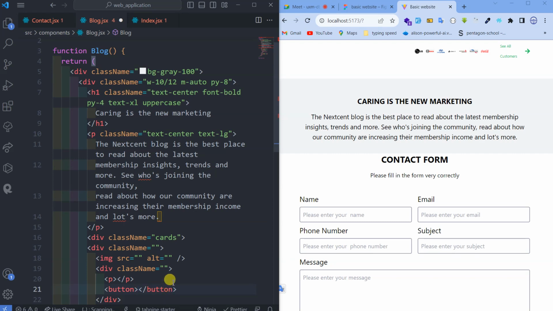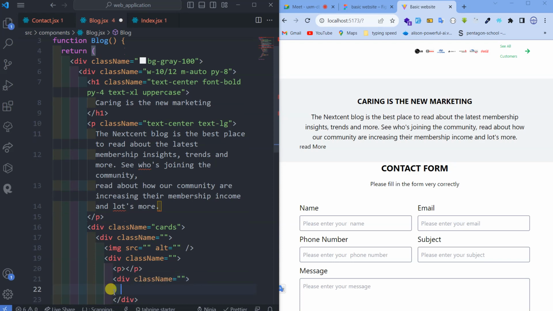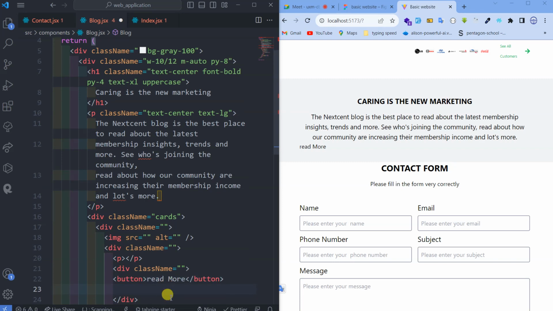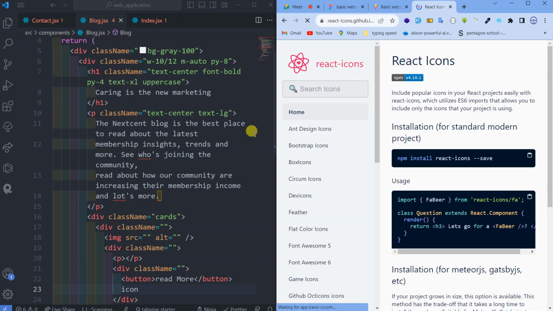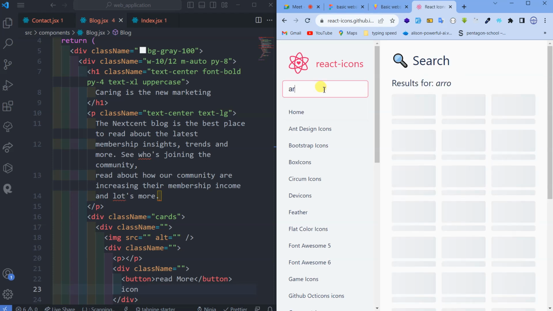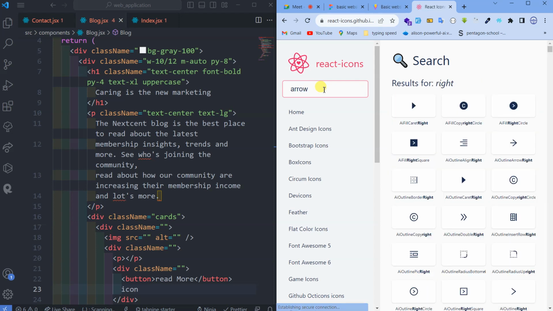like this. This button will say read more, and then it has that arrow. That means this button itself has to be inside a div. Okay, it will have that button and it will have an icon here. So to get that icon, let's load here from React icons. While it's loading, we come back to our, it's already there even. Okay, let's go arrow. Let's type directly like right arrow, something like this.